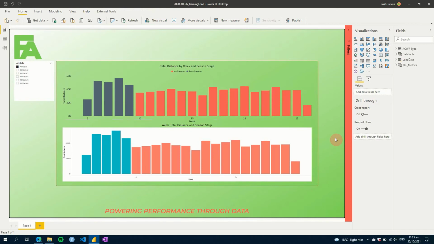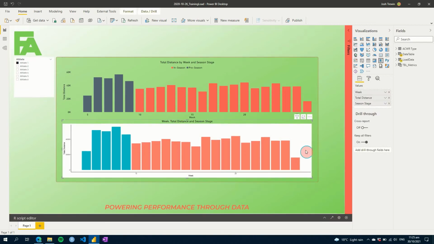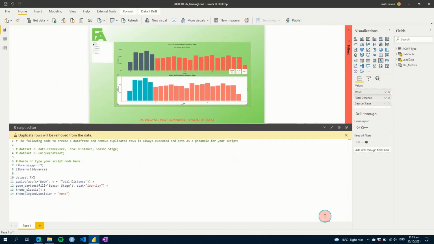So what are the benefits or the pros and cons of having an R visual in your workbook? One of them might be simply this: you can create anything you want with ggplot. That allows you to be highly customizable to create any kind of visual you might want, outside of any of the visuals that you don't have here in the visual pane. The only issue or some of the cons that you have with it, like I said, is all the customization needs to occur within the editor window here down the bottom. You need to put every step that you would want to change the look and feel of your visual there.